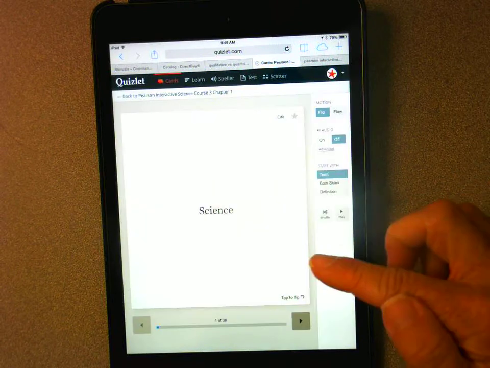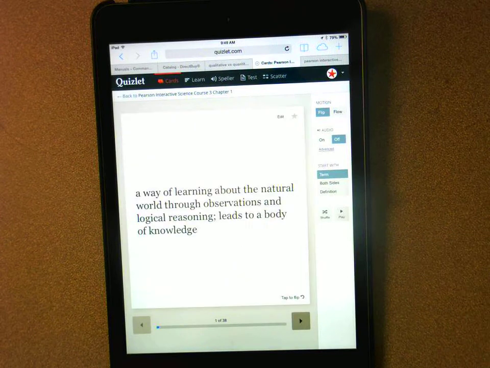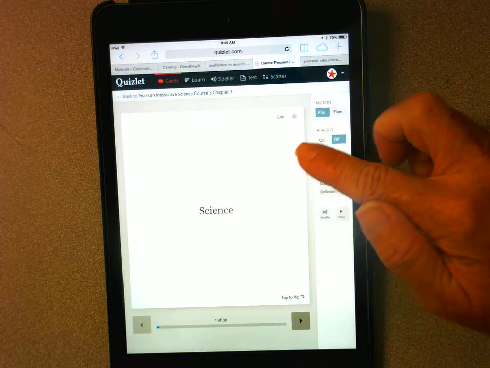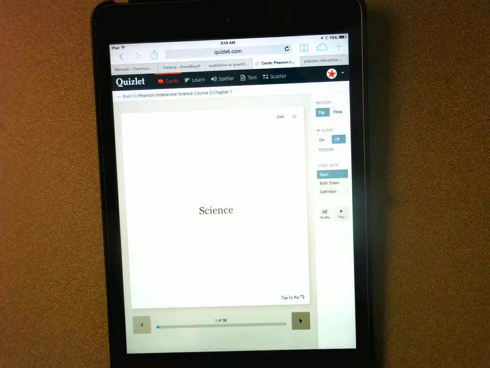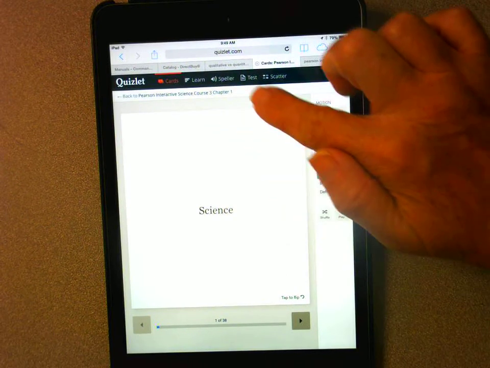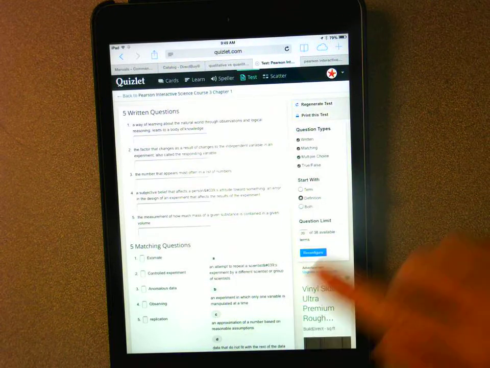It will give you the word, and then when you tap, it will give you the definition. Or you can flip them so that it gives you the definition and you then need to guess the word. There are also tests that you can make using these.